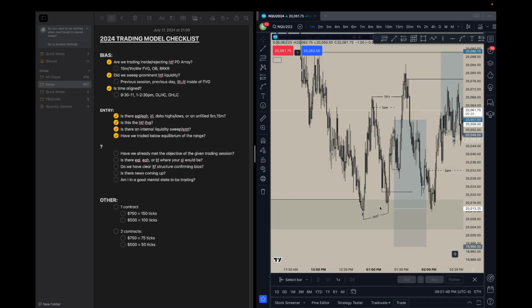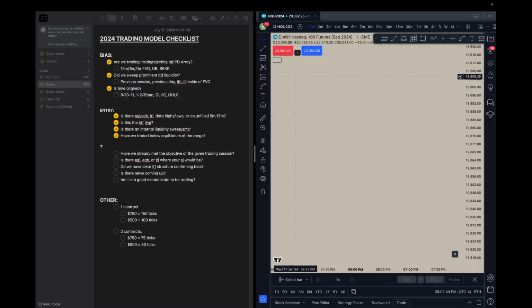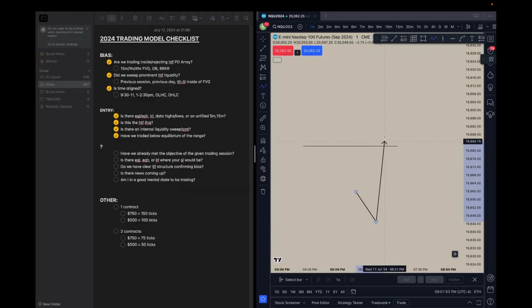How do you differentiate if something is a sweep or a break of structure? It's how the bodies are closing. If you see this low here as a potential market structure shift, and you see this high get swept and have no candles closing above it, it's most likely a turtle soup sweep.